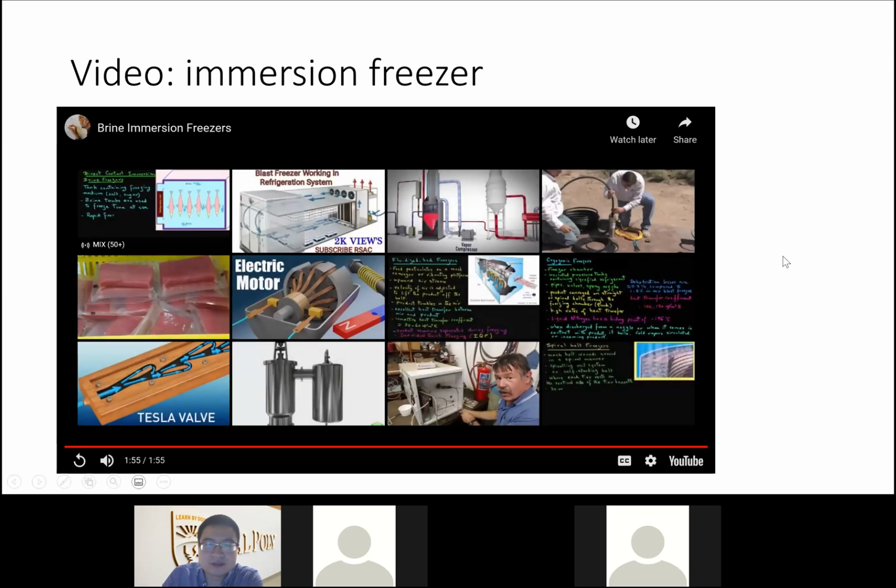So that's the immersion freezer. Dr. Pausing always likes to talk about the heat transfer coefficient, right? You don't have to remember the exact number. We'll cover how to do the heat transfer coefficient calculation in 330 and 440, so you don't have to worry about that. But it gives you a rough idea of which one is more efficient in terms of heat transfer.